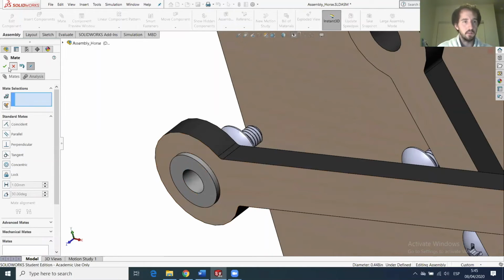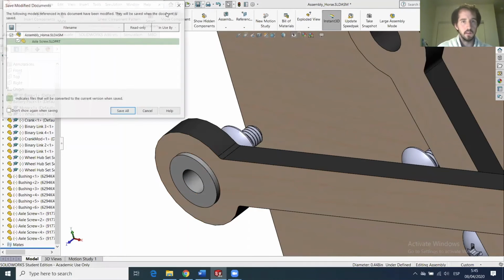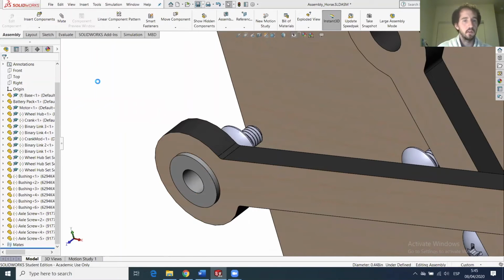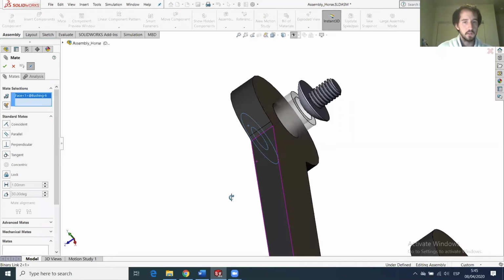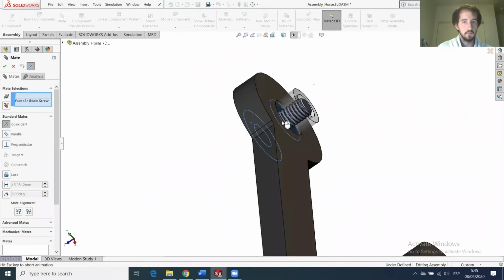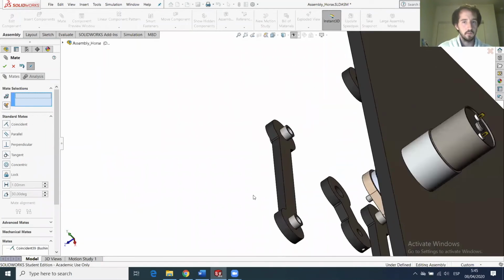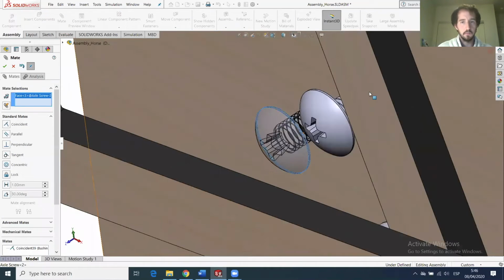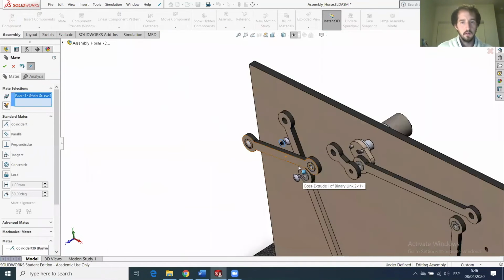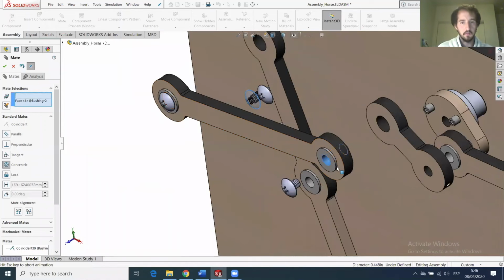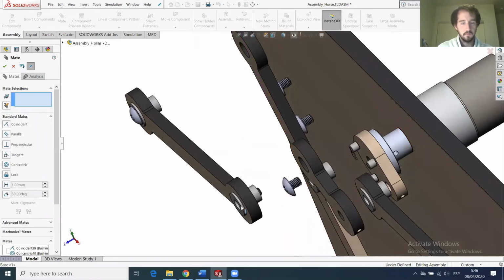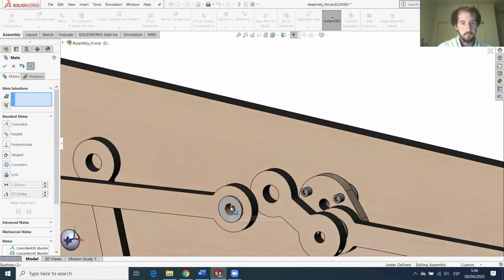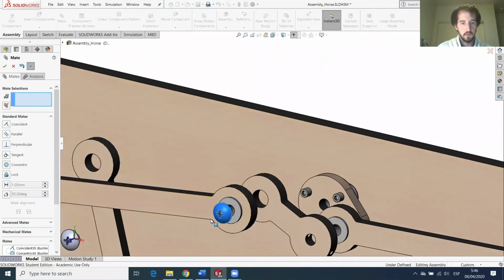Remember to save your work just in case something goes wrong. Okay. So this and this must be coincident. Okay. And the same with the rest. So this part here and this part here must be coincident. Concentric, sorry.